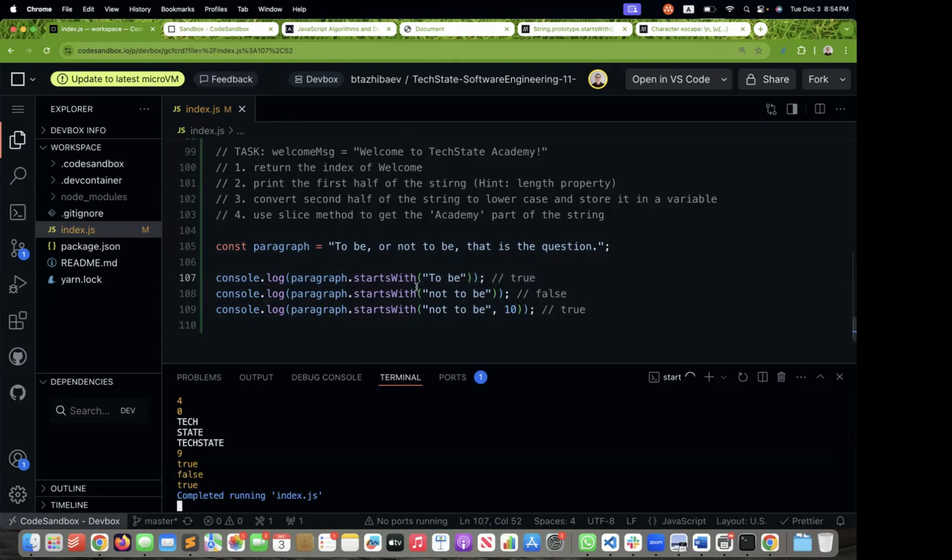True, false, true. Now we're basically saying "to be or not to be, that is the question." And startsWith is case sensitive. "To be" is going to return true because that's what we're starting with. "Not to be," which is here, it's not starting with that. And "not to be" at position 10, is that correct?